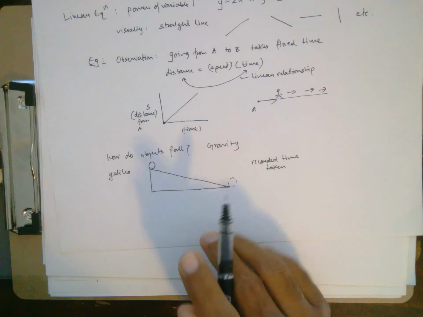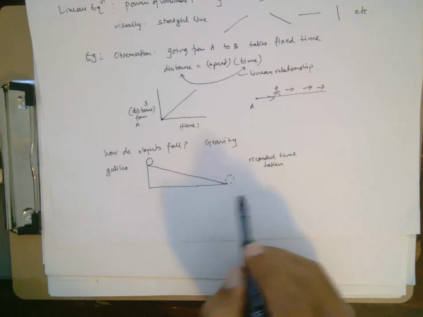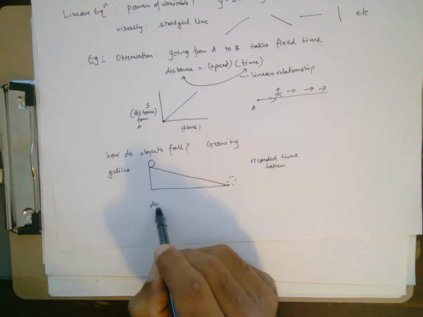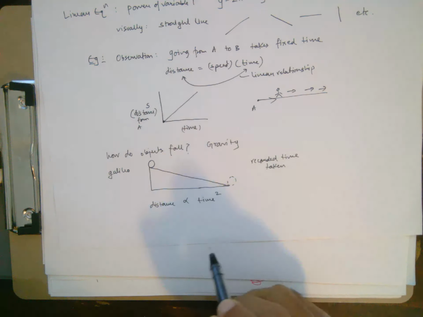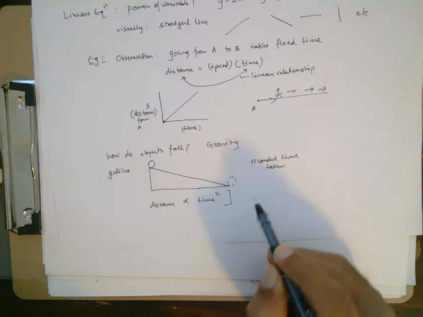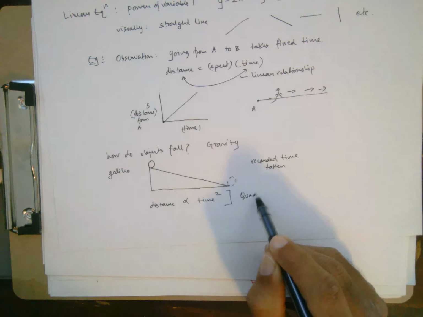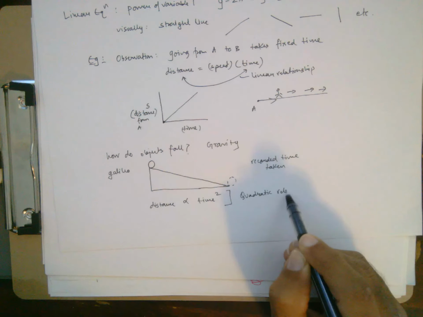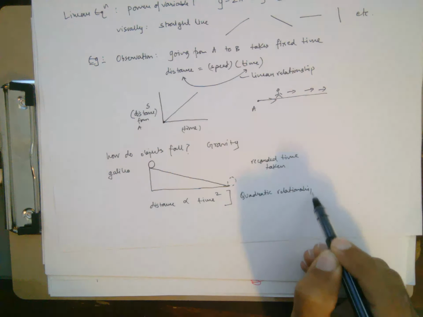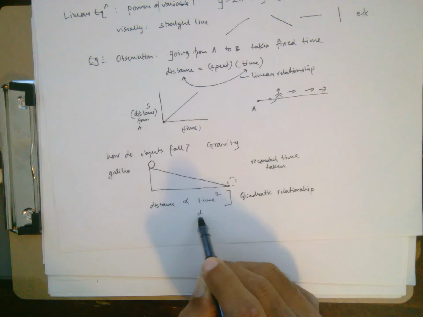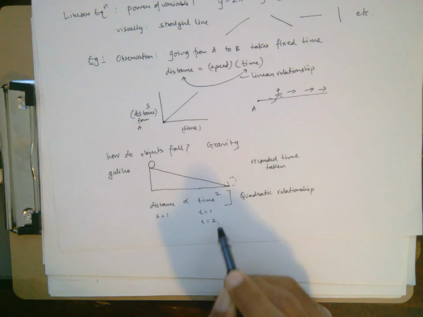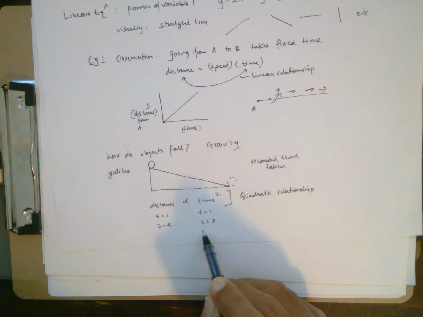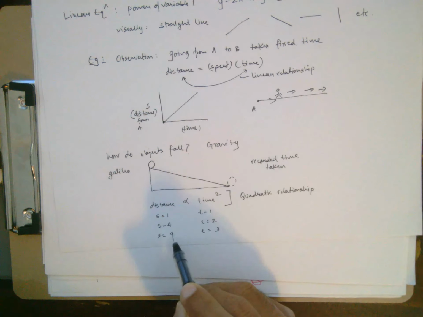And what he found is that in case of a free fall, the distance, all right, is proportional to the square of the time, okay, which is not a linear relationship. This relationship is what we now call a quadratic relationship, which means, for example, when time is, say, 1, say your distance is 1, but when time is 2, your distance is about 4. If time is 3, then your distance is 9.